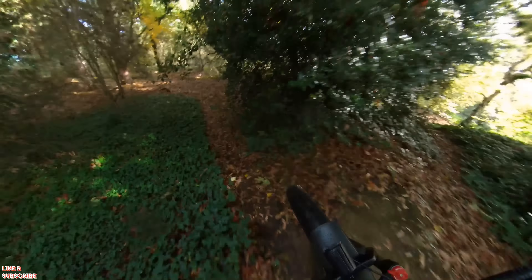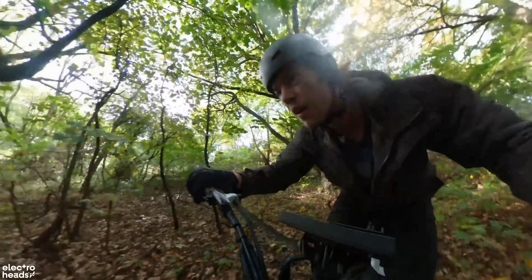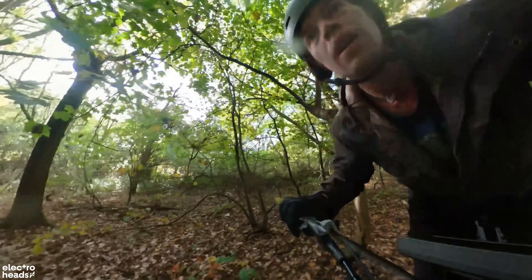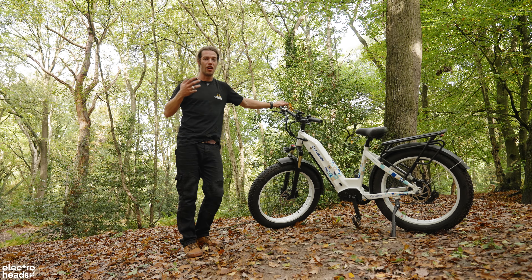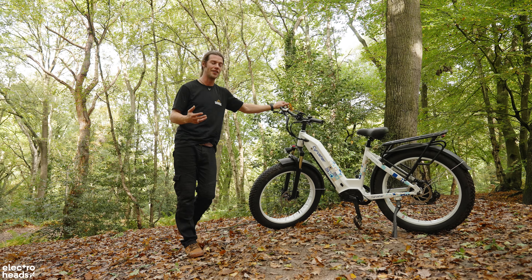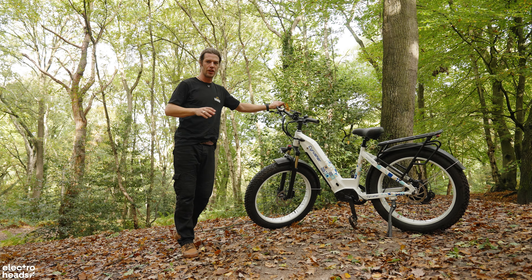One of the best things about fat tire bikes with powerful motors is that when you've lost the trail you realize you don't need one — these bikes are trail makers. For the first part of the ride I'd forgotten the bike was only front suspension, because with such fat tires it feels like there is rear suspension, which says a lot for saving weight on extra componentry and using the air in the tires to smooth out the ride. At 35 kilograms it's still agile due to the 750 watt motor, but I wouldn't want to go much heavier, so front suspension is just fine.